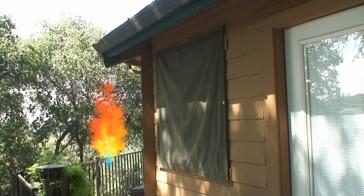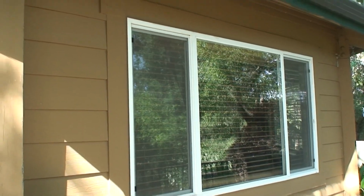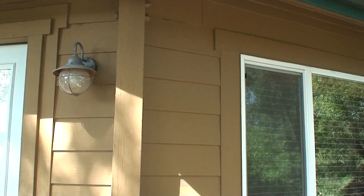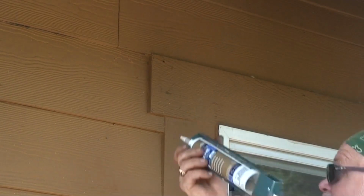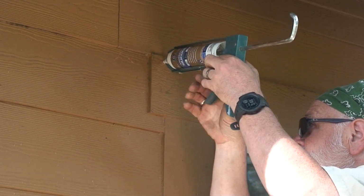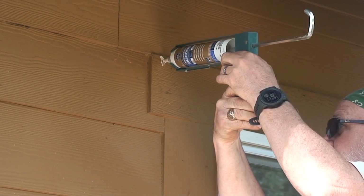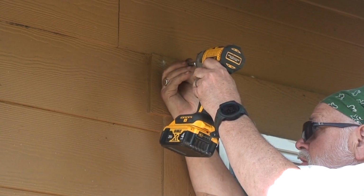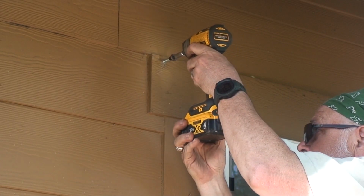I have chosen to install fire-resistant canvas tarps. The installation is pretty straightforward. First, I've added some studs into the wall that have a fastener that holds the canvas on, and the fastener can be unscrewed quickly to either apply the canvas or remove the canvas.